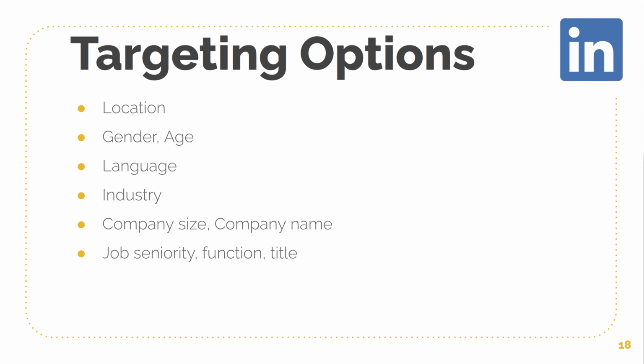As for targeting options on LinkedIn, their options are unique and impressive. You do have location, it's a general location, you can target by country, state or city, gender and age. I would say these details are not that important on LinkedIn. I would suggest not to use them. Language, and then other targeting options are business-related options. You have industry, you have company size, you can even target company by name. Other than that, you have different job seniority, functions, and job titles. You can type whatever you want.